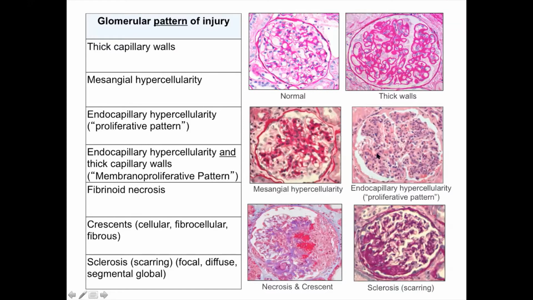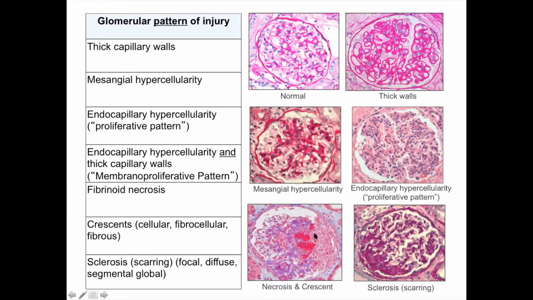الاندوكابيلاري hypercellularity اللي هو proliferative pattern إن إحنا يكون عندنا obliteration of the glomerular loop إن either إن عندنا inflammatory cells عندنا mononuclear أو leukocytes أو يكون عندنا endocapillary cells swelling. هني over here we have obliteration by شكل neutrophils, so this will make us think of probably a post-infectious, as you guys know.